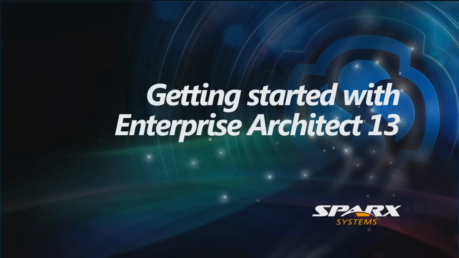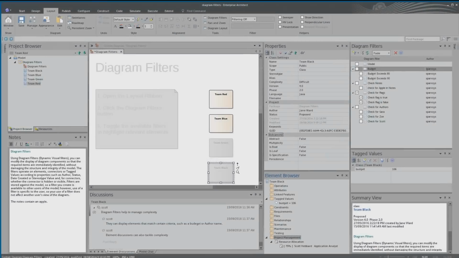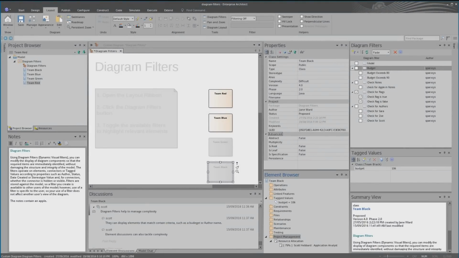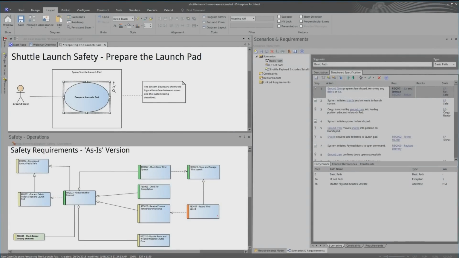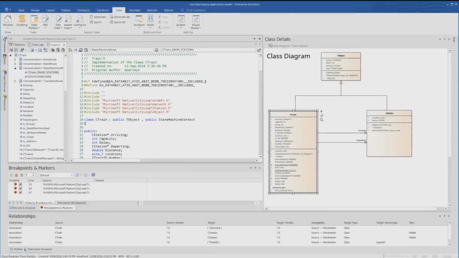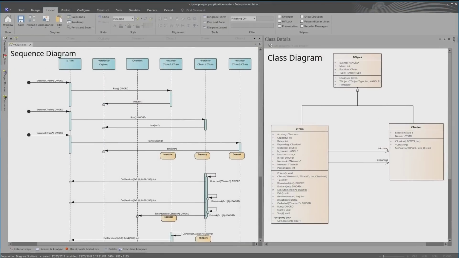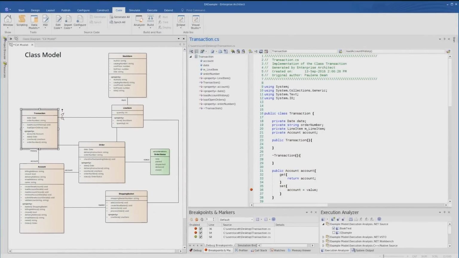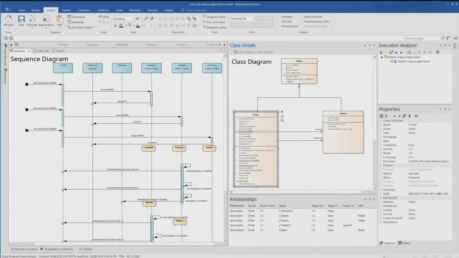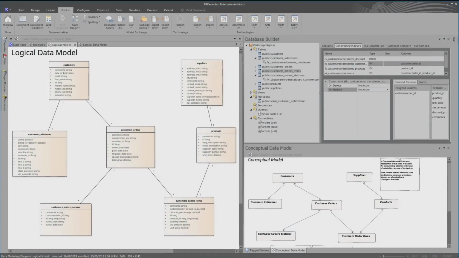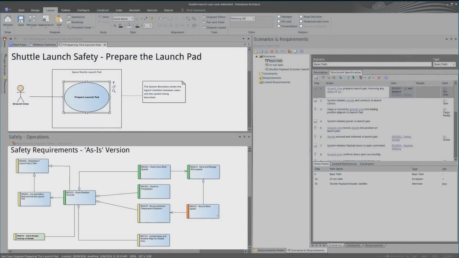So Enterprise Architect 13 is a really great product, and it offers a vast array of features. Often it's quite difficult when people are getting started with Enterprise Architect to know where to begin. Enterprise Architect 13 offers a vast range of features, including visual modeling, the ability to use diagram filters, use case analysis, requirements management, code engineering, execution analysis, software development, data modeling, and so much more. So it really is a very, very powerful tool. However, with so much power and flexibility at your fingertips, new users often ask, where do I start? So this webinar will introduce some of the key features of Enterprise Architect, discussing concepts such as the project browser, the ribbon interface, the toolbox, the quick linker, and the properties dialog box. And we'll take you through all of those.